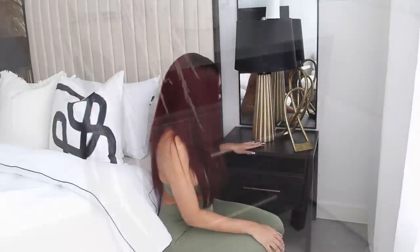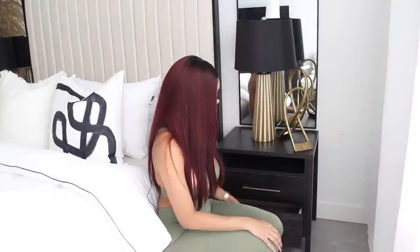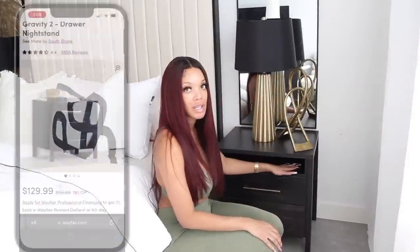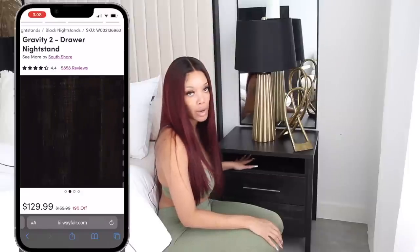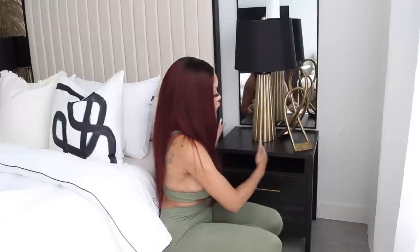All right, these nightstands here, also from Wayfair. They match the six drawer dresser to the T. They have two pretty spacious drawers, but also a nice space here where you can put maybe a book or your remotes and things like that. I love this because I feel like I would see a nightstand similar to this in a Restoration Hardware showroom. Definitely a lot bigger. I was looking for a nightstand that was really wide, but I wanted to stay within a certain price range, because there are a lot of expensive nightstands on Wayfair. You can definitely find something similar to Restoration Hardware at a good price point on Wayfair, because a lot of Wayfair items can be a bit pricey. I wanted to stay within a specific price range.